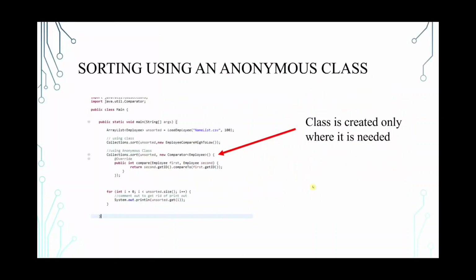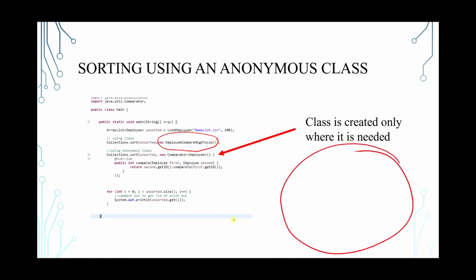So, sorting using an anonymous class. We used objects before to sort. Now, we are not going to create an entire class and then use an object out of this class here.